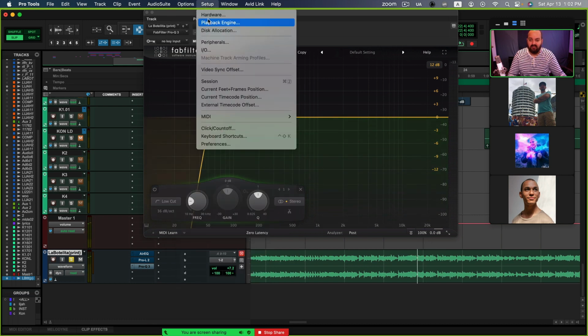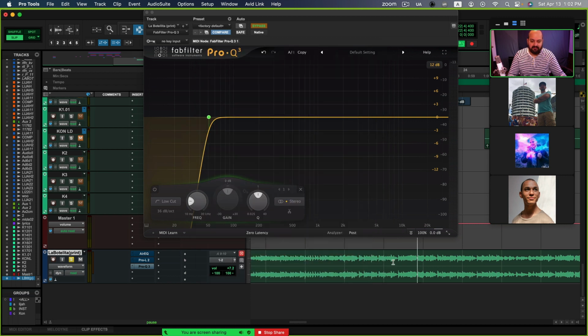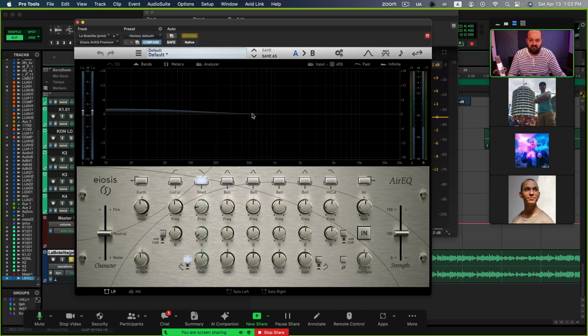Just kidding. I'm going to change the buffer on the playback engine, and then I'm going to play it. I would say that this is not particularly subby or bassy. I would say it's got a nice bass to it. But if I flip over to my mains, there's some deep sub in there. Its primary bass is a little lacking, but deep sub is a little heavy.